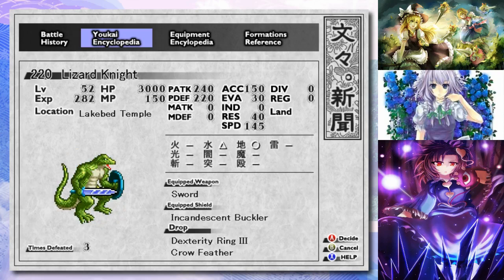And you have Lizard Knight, as I said, this is weak to water and resistant to earth actually. It's kind of interesting. This has Dexterity Ring 3, which might be something I'd go for, and it also has a shield that blocks fire, which is kind of weird, but it's there. It's odd that it doesn't block its weakness, but you know.